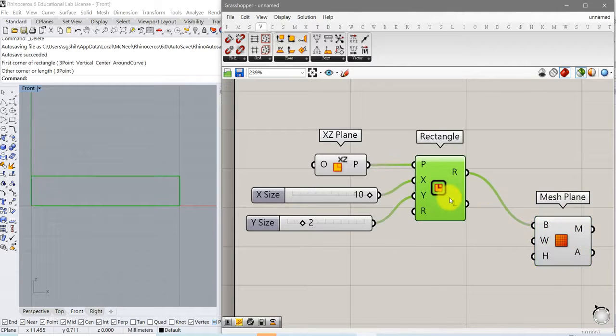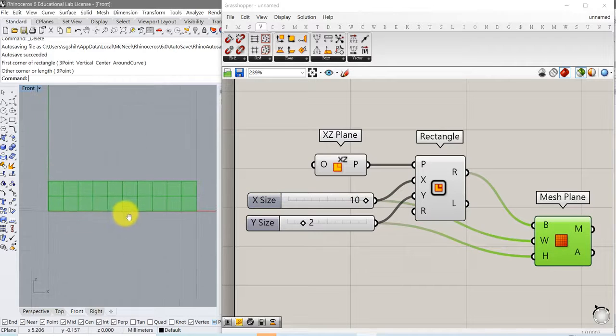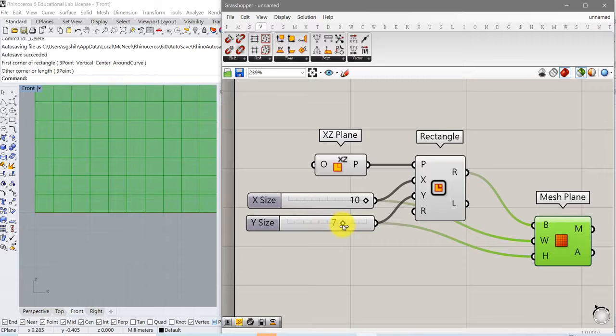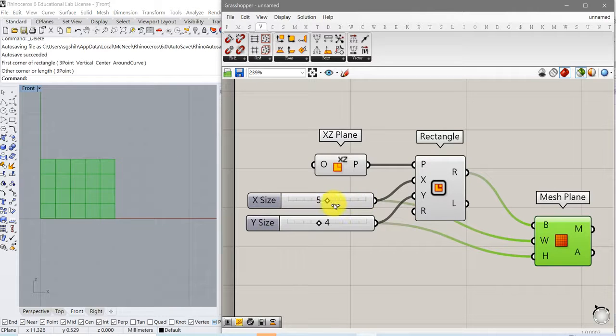Okay. And then I use the X size and Y size to dissect the entire rectangle into faces for the mesh. So that in this case, I will always be sure that the size of each cell is 1 to 1. So for example, if I increase the Y size, it simply draws a chessboard pattern, or I can change it, right?